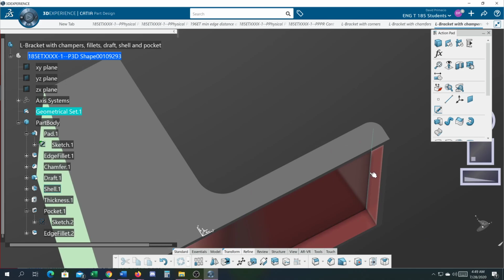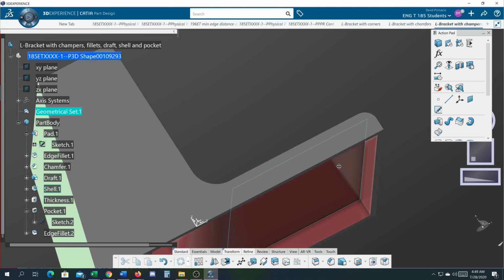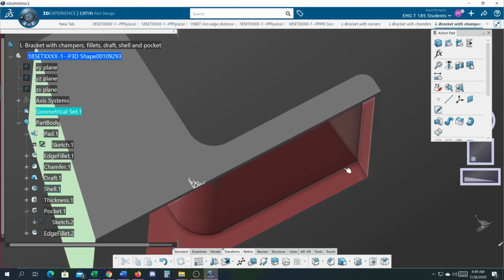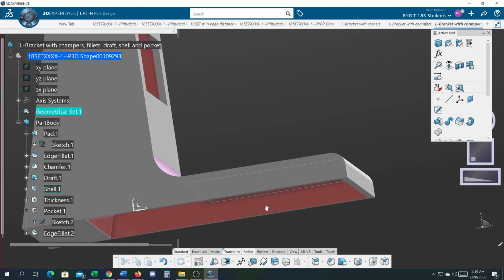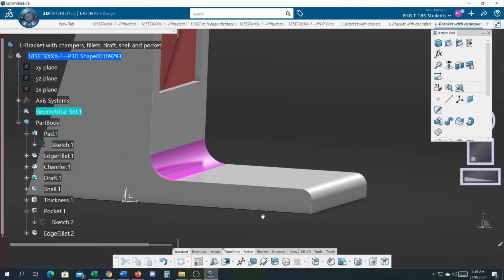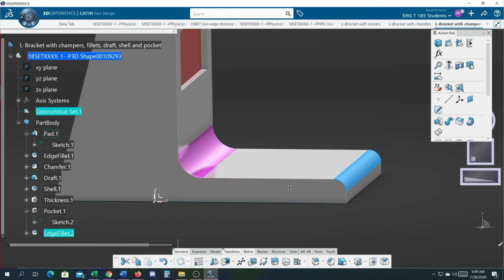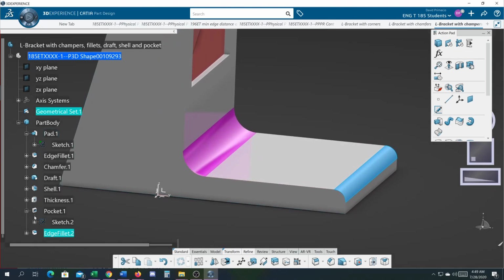Okay, the reason why it won't corner that is the inside, and I'd have to come in and corner it now on the inside, is because this corner came in before the shell. Okay, so really if I wanted that, I have to have that corner in before the shell.